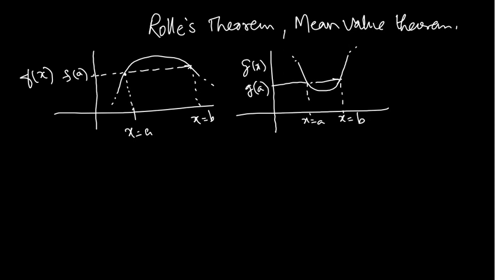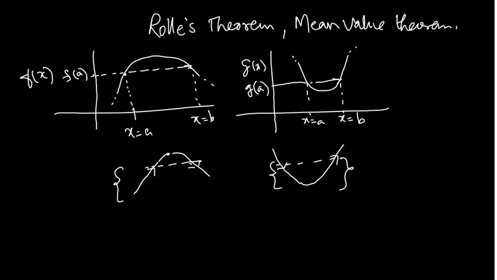So if you are going up the hill, obviously you will reach a peak and then you will go down the hill on the other side, or you are coming down the valley. It can't be like an abyss. After some time it will become flat and then you will maybe go up, right? So if you are seeing that both these points are the same height above the sea level, or whatever from the ground, same height, that is exactly what we are doing. So what Rolle's theorem says, the first one is Rolle's theorem.